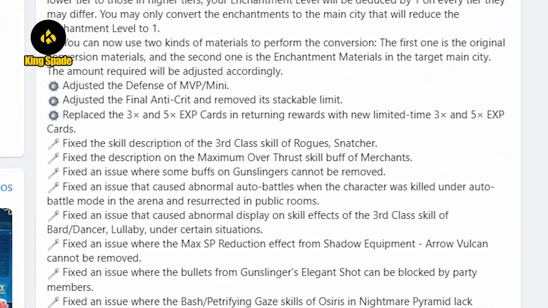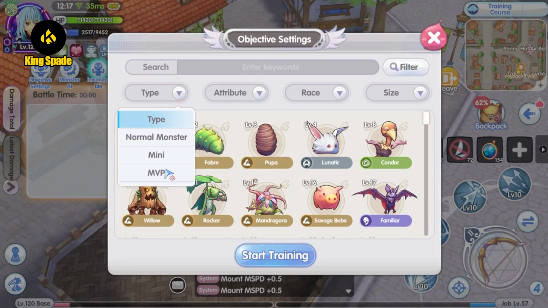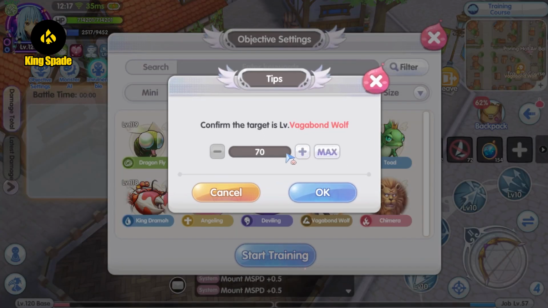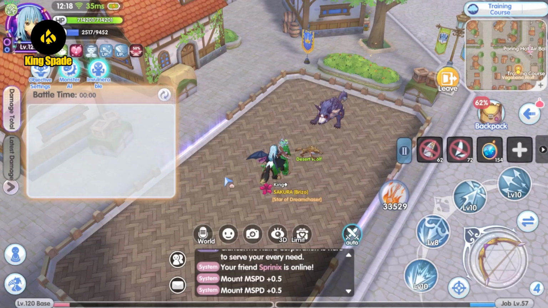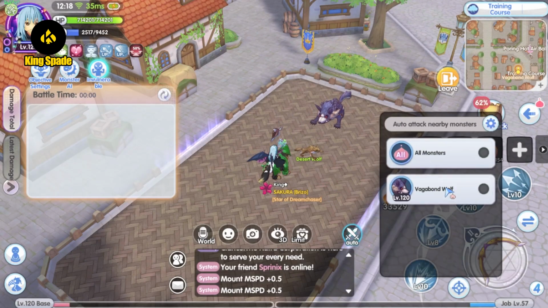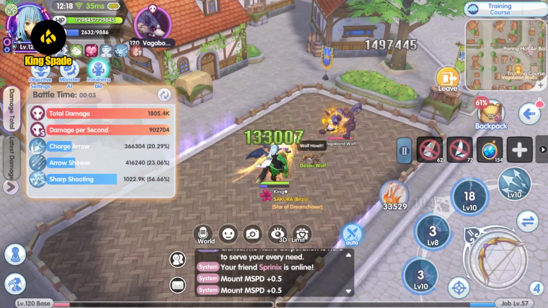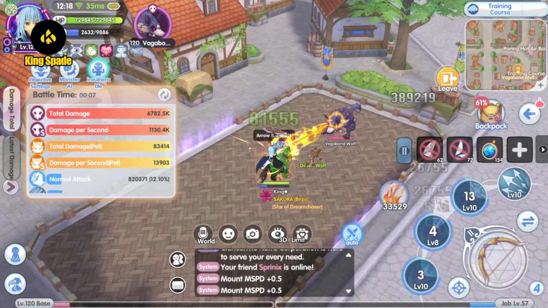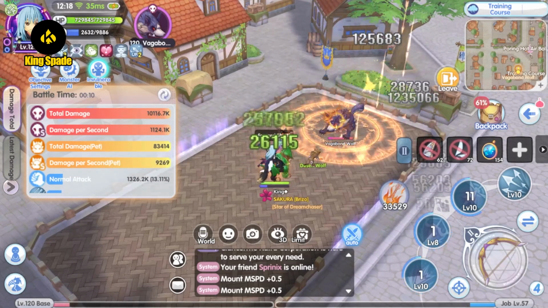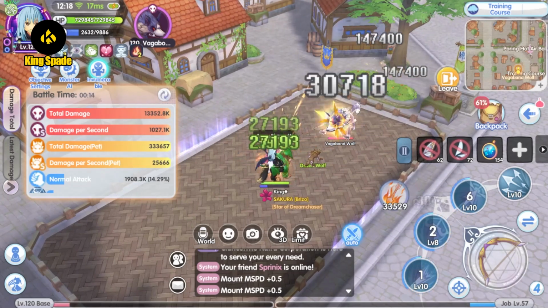And lastly, the MVP and mini boss defense is adjusted. After the update, you might notice that your character is not hitting as hard against the MVP as before. This is because the MVP and the mini boss defense had been adjusted. Now, this had also been a topic of discussion among players for quite some time. This adjustment had been implemented in the Taiwan server soon after the Juno patch was updated there, and players saw a significant drop in DPS against the MVP after the update.